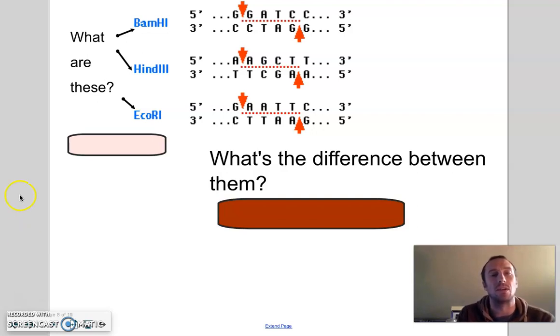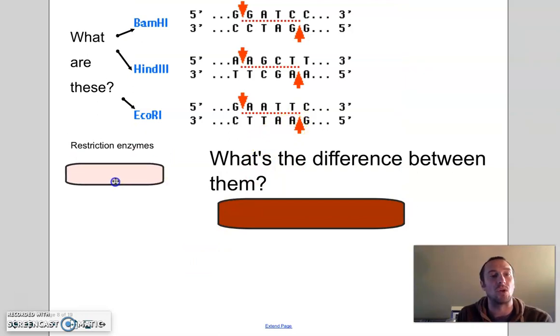And if you take a look, we've got small sections of DNA. Obviously, the DNA extends off this way and off this way. So let's just assume this is a gene or a piece of DNA. And if you take a look, all of these have different sequences that they look for to cut. So this dotted line would be cutting between the hydrogen bonds, between the nucleotides, and then also would be cutting here and here. So hopefully you remember and know what we're looking at here.